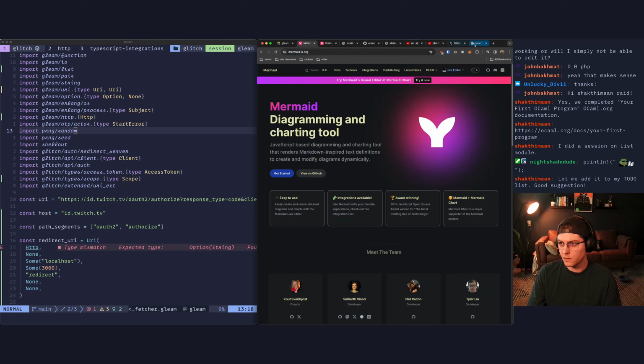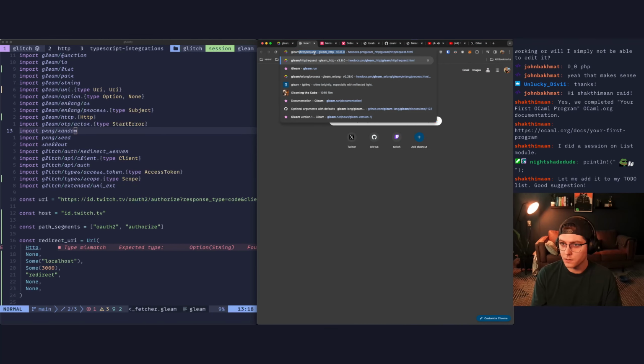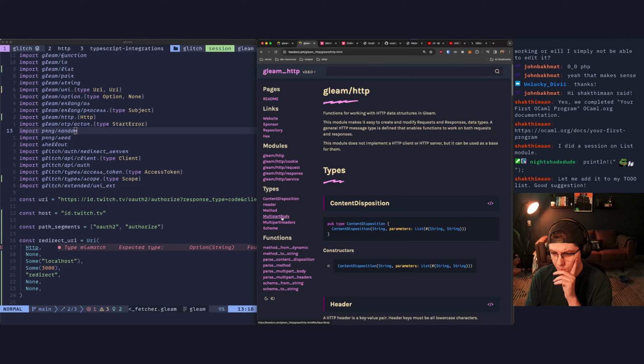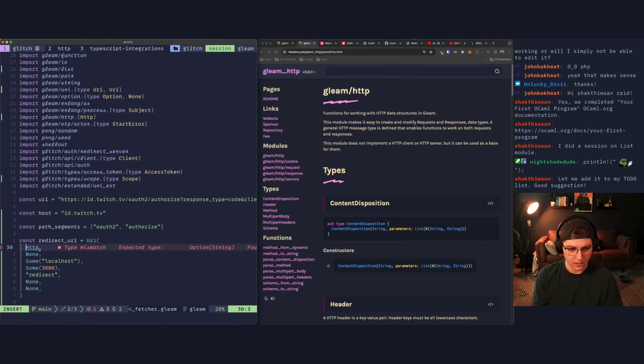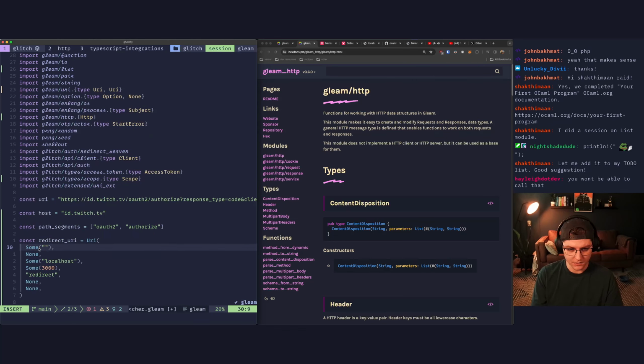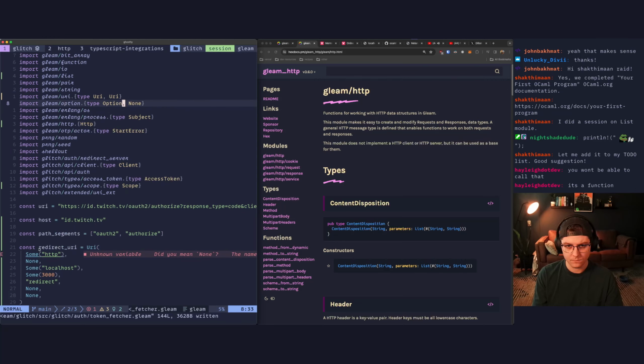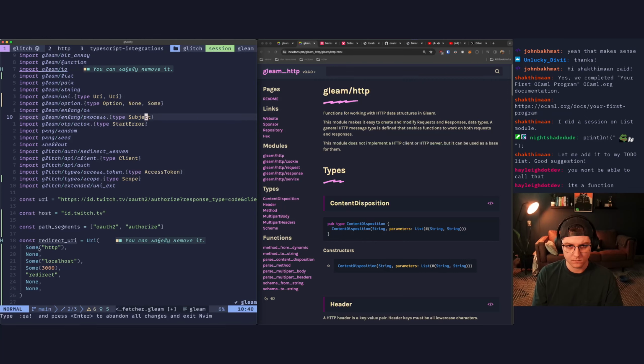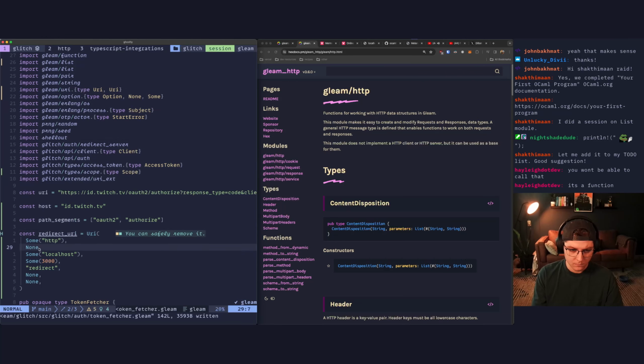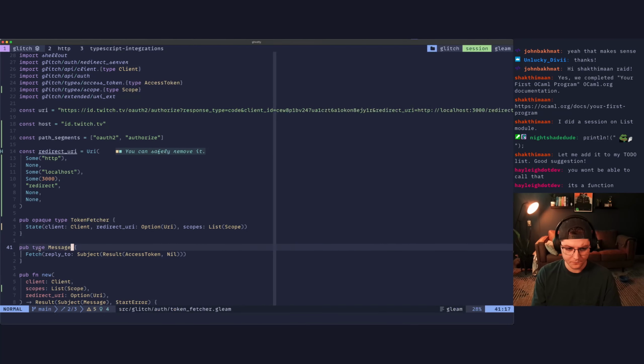Let's look in here for Gleam HTTP. I think I ended up writing this. Oh, no, they do have a scheme to string. So let's go ahead and write some. Well, I guess we don't even need to use that, right? We can just do it the easy way. Let's just do HTTP. It'll be fine. Okay, so that's our default then.